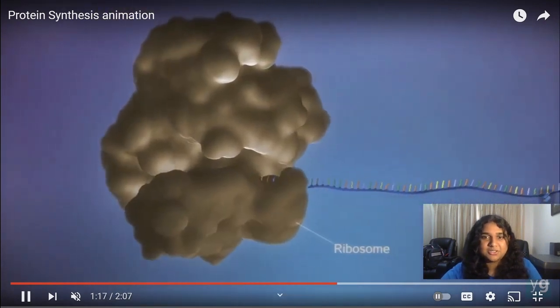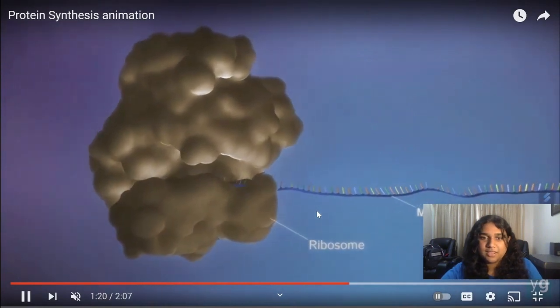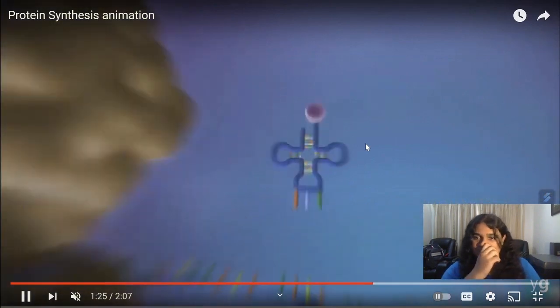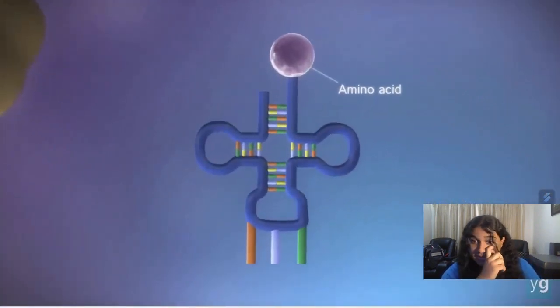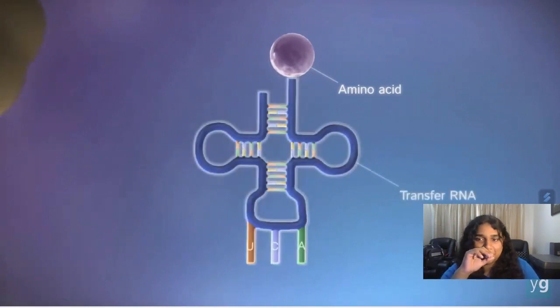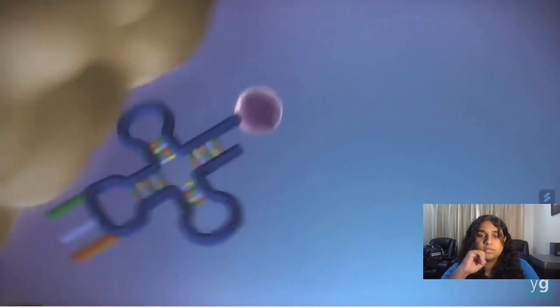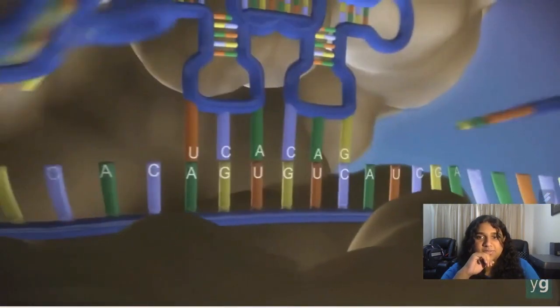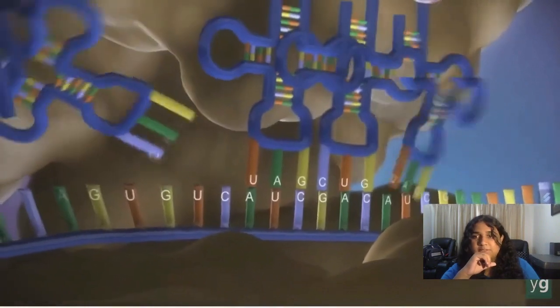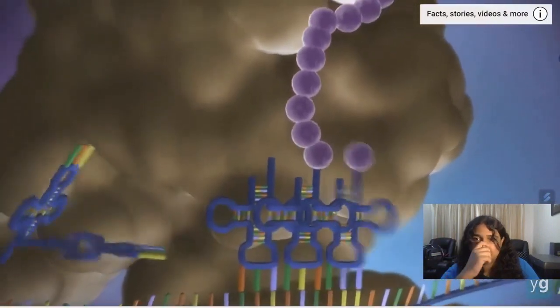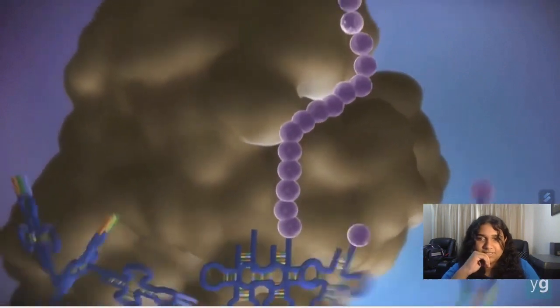And here we have it attaching to a ribosome. Within the ribosome, you get these keyhole structures called tRNA, which have an amino acid attached to them and will latch onto the corresponding codon with its anticodon. So here, the anticodons will latch onto the codons from the mRNA, producing a polypeptide chain formed together by peptide bonds, by the way. That is what connects them together.